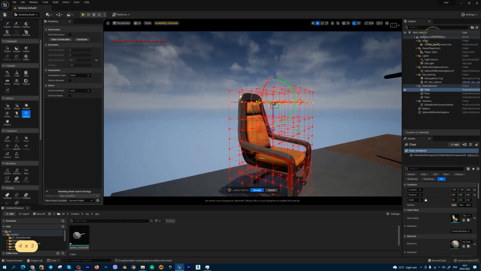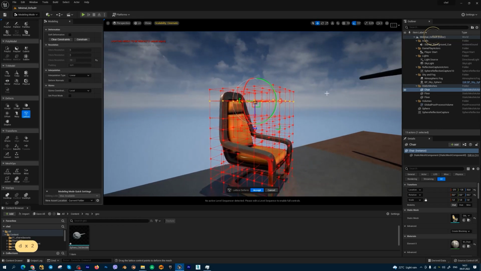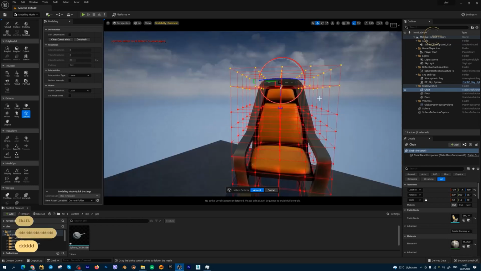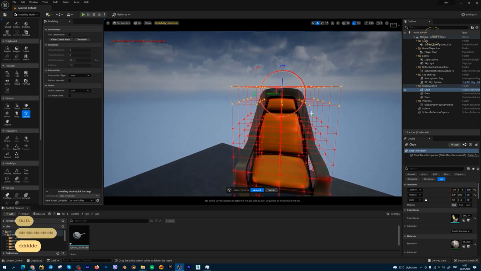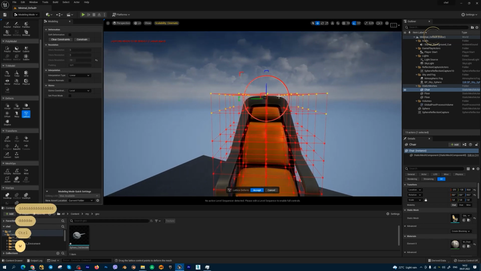If you want to add new points to your selection, just hold Shift. If you want to remove any points, just hold Control and remove your vertices.